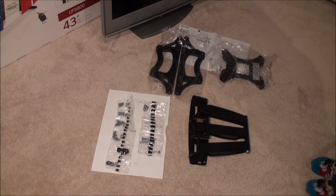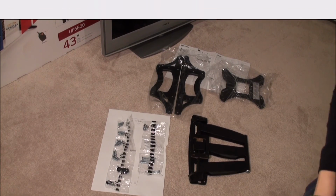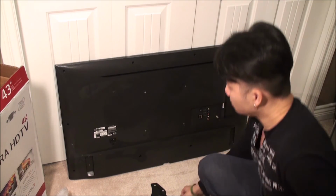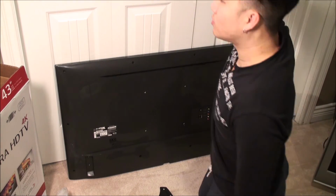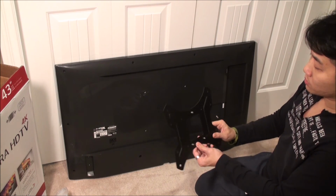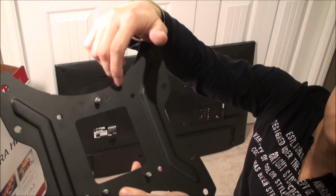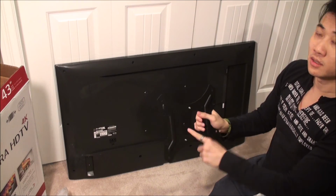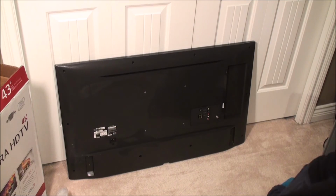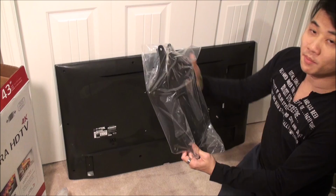And I'm gonna unbox my TV first before I install it. Okay, fortunately for me, this new TV is 200 by 200. Whatever that means, it's probably smaller. So this is up, this is down. It actually has an arrow pointing up. So all I need is this small plate to attach to the TV. So which means I do not need two extra plates that come with it.